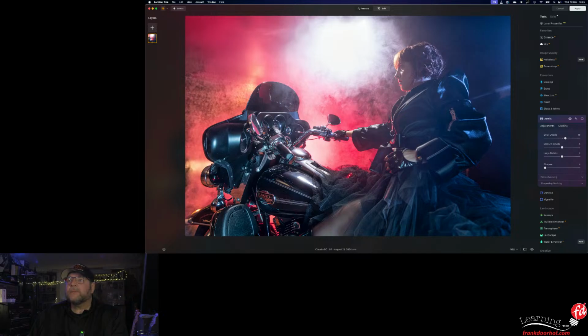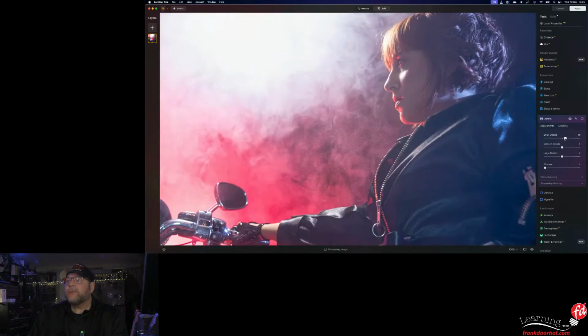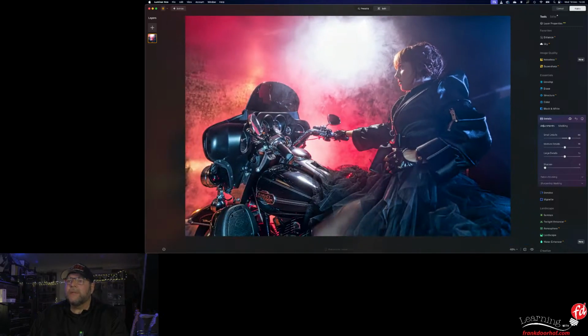Let's zoom in to 100%. I always zoom in to the face to make sure that I don't overdo it. I want a little bit of a painterly look in my shot, so I can push it just a little bit. You can always check the eye, to see what it does. That looks nice. Okay, now let's go for a vignette.